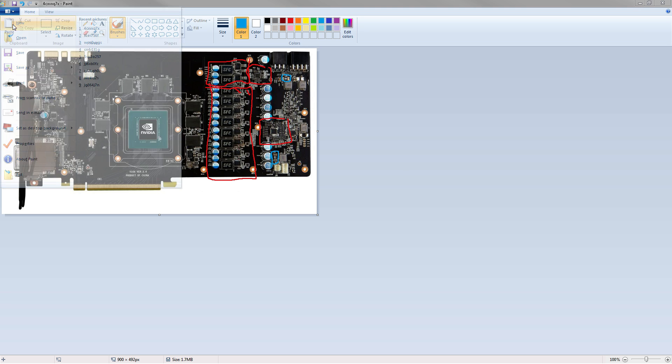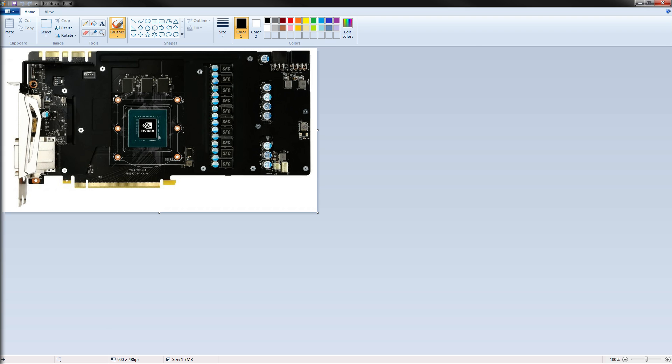The Armor 10. So this is the picture of the Armor 10 PCB. This looks awfully similar to the last PCB — it's missing a fan header right there, but otherwise, same choke and capacitor layouts. This time, there's both of the shunts — there's another shunt down there. So this is the Armor 10, even with the same pin config and power connector configuration. I'm going to say this is the same PCB as the Gaming 10, with just some small alterations in terms of component loadout. Should be the same thing otherwise; electrically, the VRM seems to be identical.